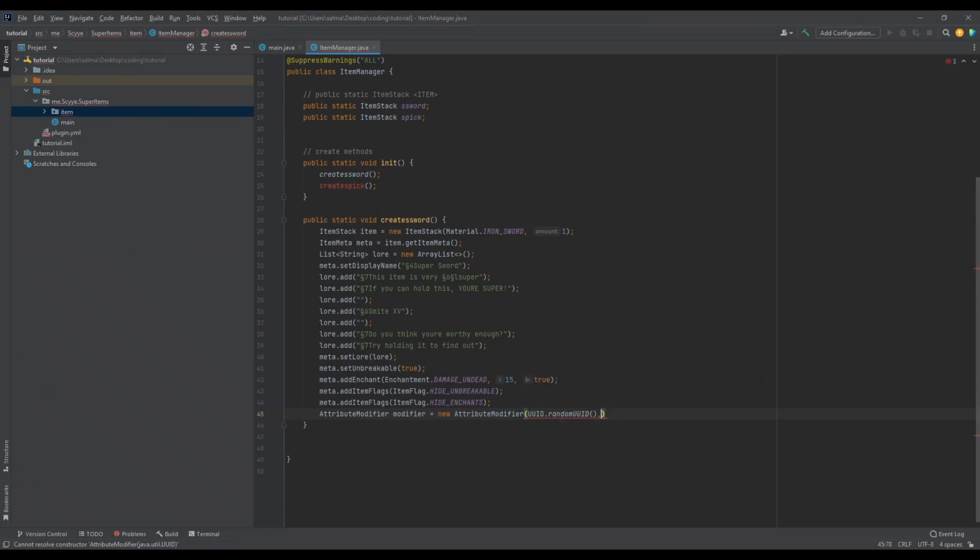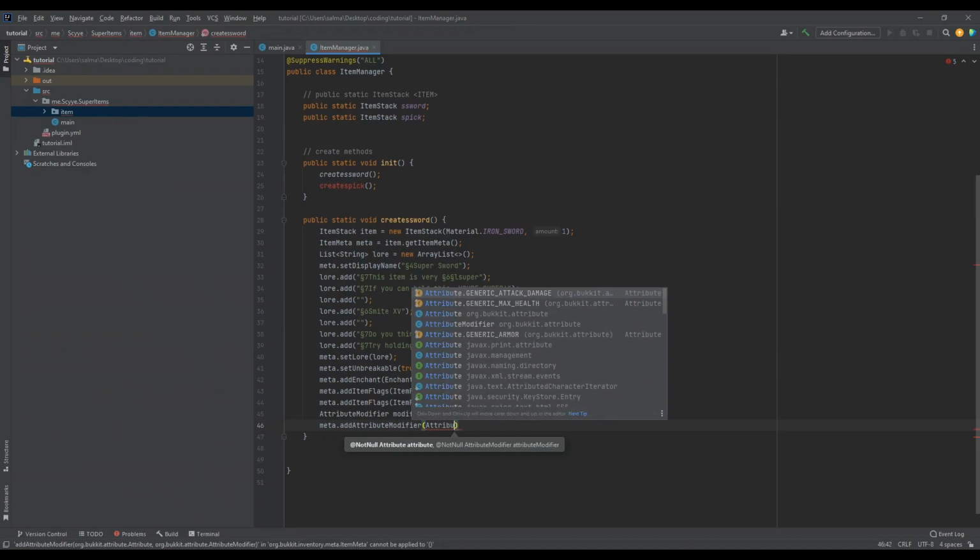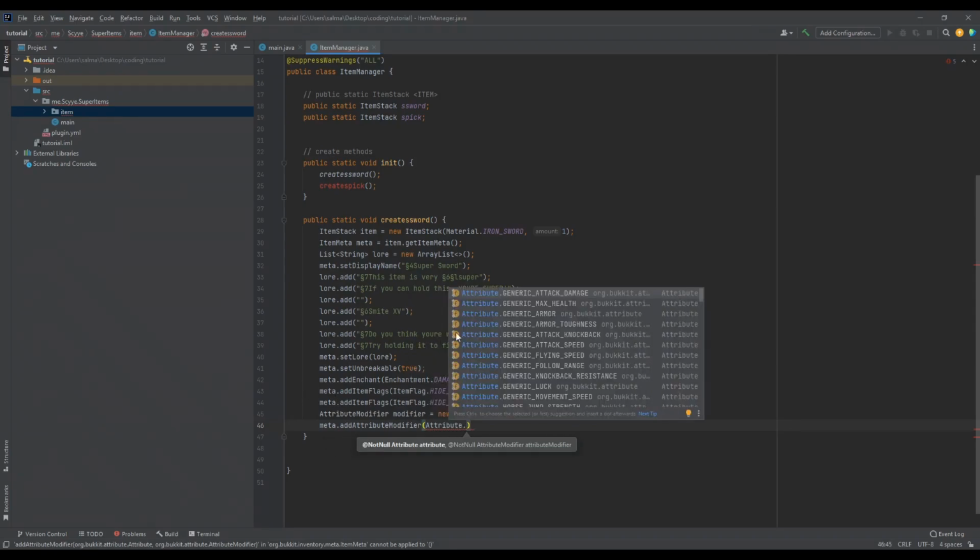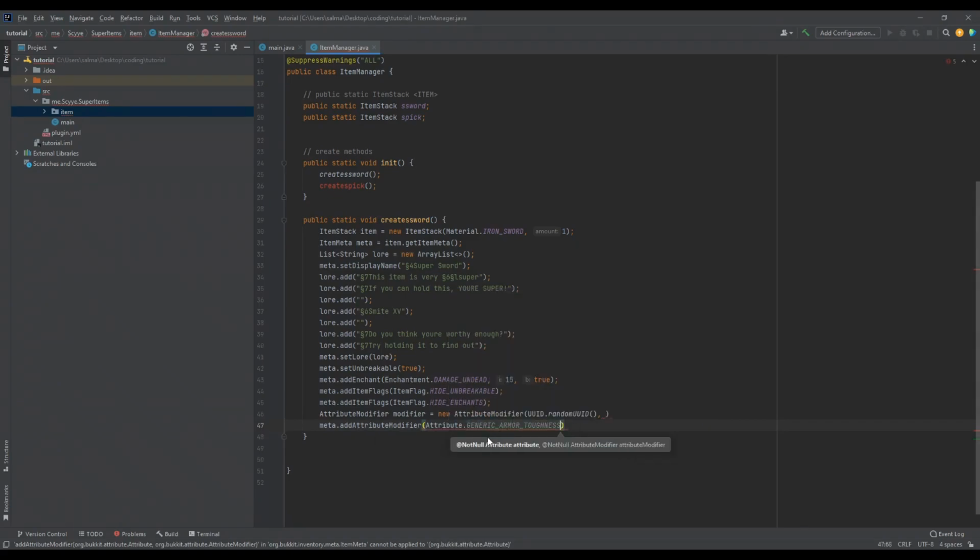And then the type. If you want to look at what options there are, you can do meta dot add attribute modifier, attribute dot, and then these are all them. So I'm going to be giving it armor toughness, I guess. No, not armor toughness.